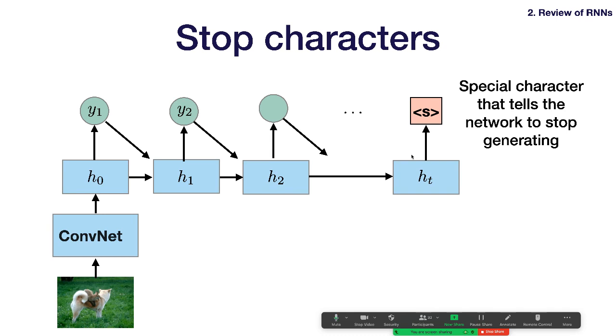One thing to note here is that in the previous examples we've seen, there's always been an input x at each step. So one question you might have is, what is the input to each step in the sequence in an image captioning model? The answer is there's one trick that's pretty common for these architectures that generate sequences, which is you just feed the last output of the model back as the input at the next timestep. So in this example, these ys are playing the role both of the output of the model as well as the input of the next step of the model.